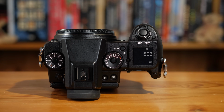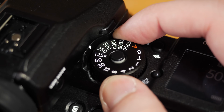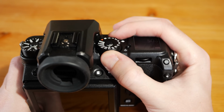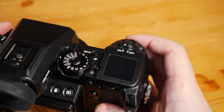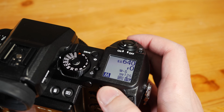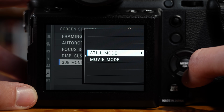There are many dials to control the exposure, including one for the ISO and shutter speed. I only wish that the latter were closer to the grip so that I could reach it with my fingers more easily while composing with the viewfinder. You won't find an exposure compensation dial, but there is a small monochrome LCD screen that displays useful settings and the remaining battery life. It's very handy and can be backlit and customized.